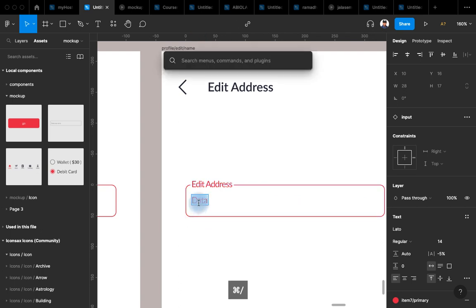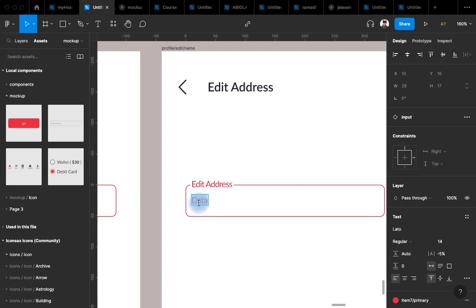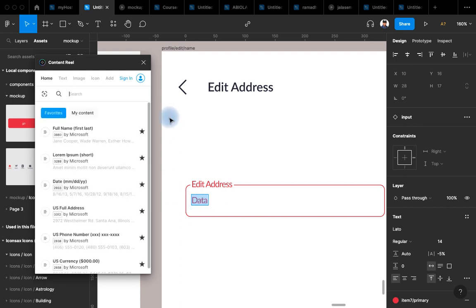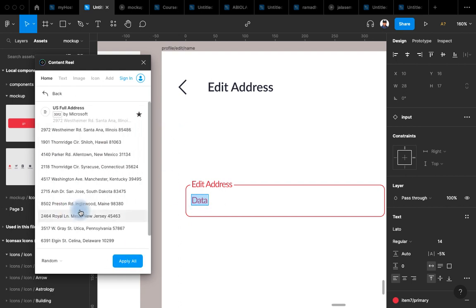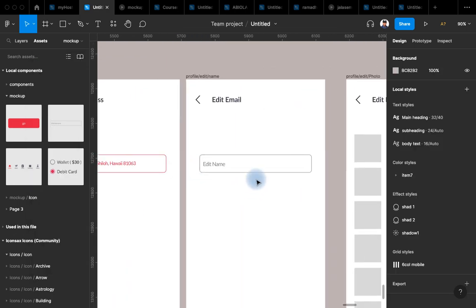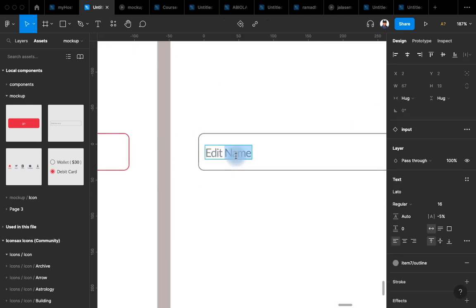So I'll use Content Reel to generate the address. Let me just pick one of the addresses like this, and again I have this one, email, edit email.